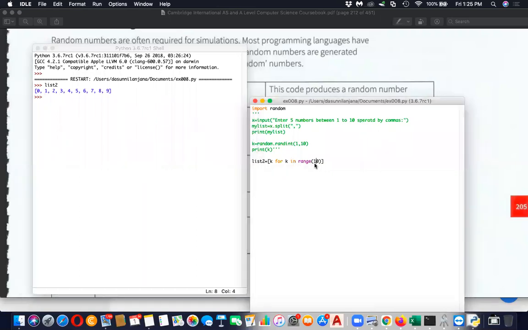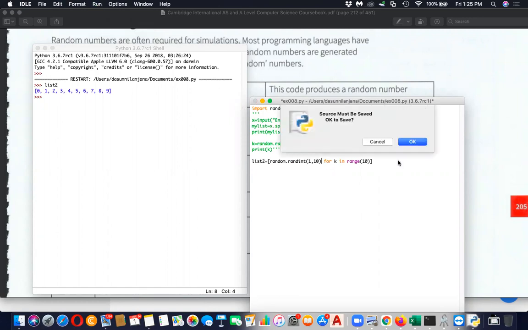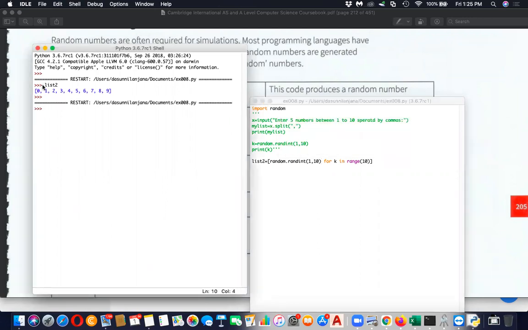So the same thing I can apply now: random.randint for k in range this. When I run this, it will store random numbers between 1 and 10, for 10 times. But I need only 5, no?